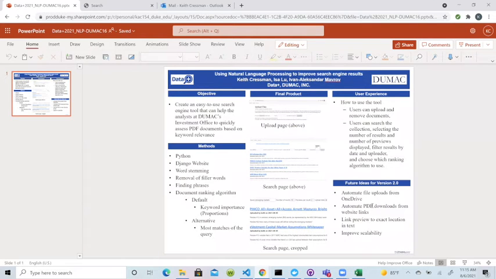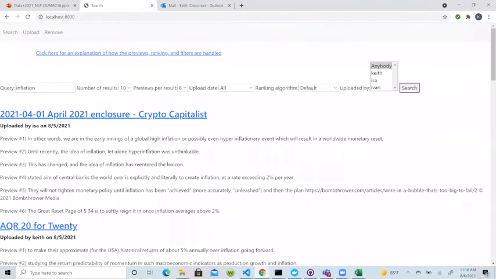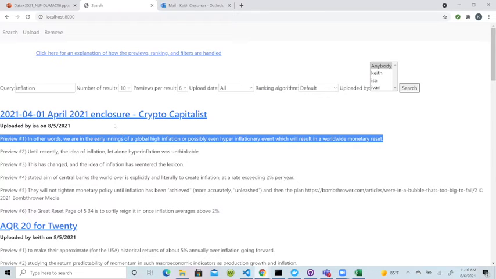Yeah. So one of the things that they were telling us about in our last meeting is linking the preview to the exact location. So in here, what they would want is to basically click on this sentence, and it would open up the file right to the page with that.